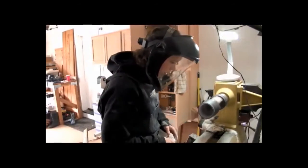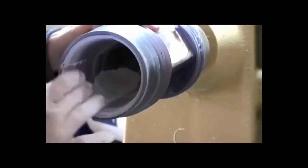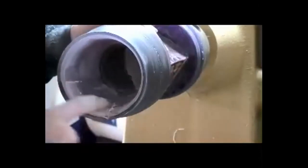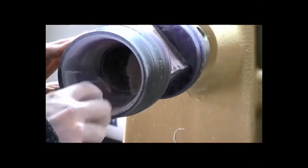Also, when I do the resin finish, it will cover up quite a bit of small scratches from the sanding process, if I don't happen to get them. So it's a nice way to finish a piece. Not to say that you don't have to sand it, just that it will fill in some of the markings nicely.